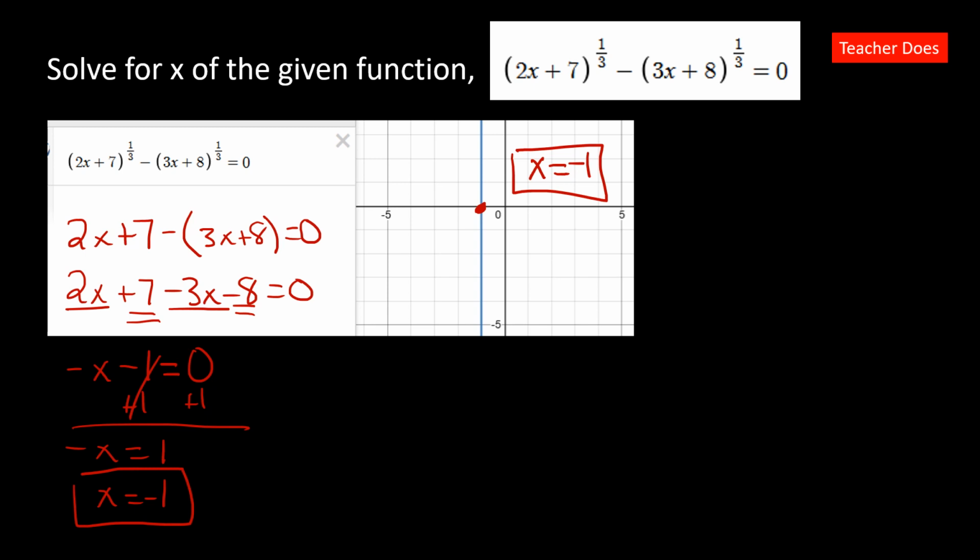Again, on these solving ones, if you're short on time, we've only got a few minutes left, plug it into Desmos, move on. You guys already know how to solve. Okay? This is your practice problem. As you can see here, I did not give you the answer on Desmos. You can take the time to plug this into Desmos, or you can drop these cubes, distribute the negative, and solve. Okay, let me know if you have any questions.